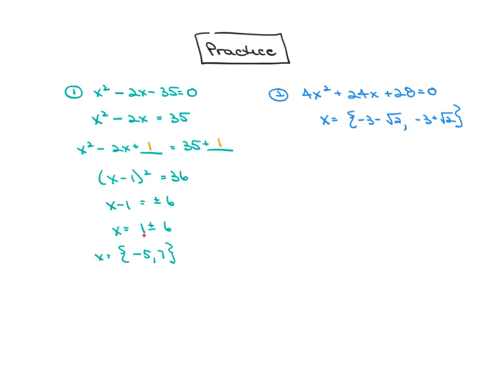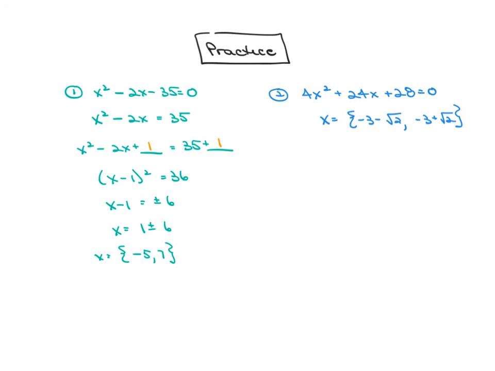Welcome back. Here's the solution to the first equation. X can either be negative 5 or 7. Either of those numbers will make the equation true. And I've added my work there. Okay, for the second one, here are the two solutions. Did you get it correct? If not, there's one thing I want to highlight, and if you got it correct, you're probably good to go and you're done with the video.